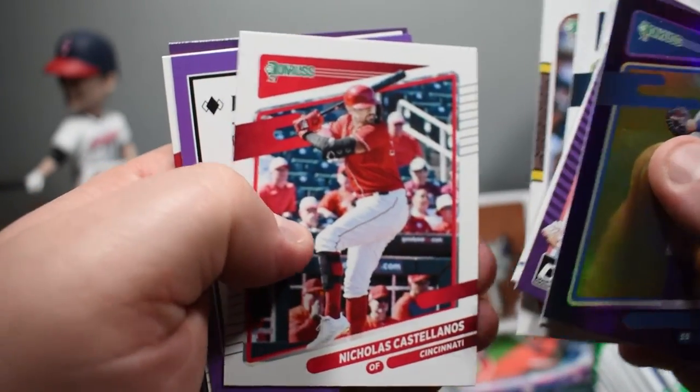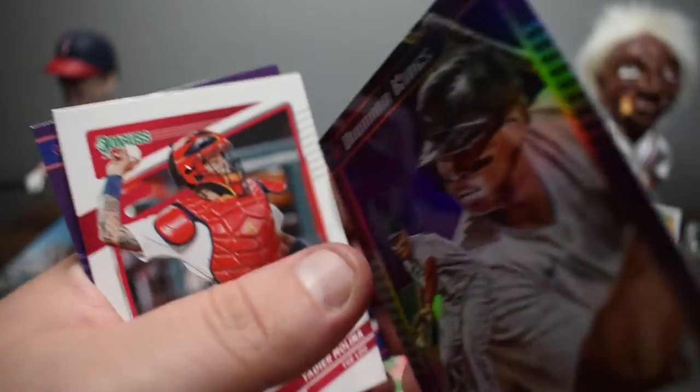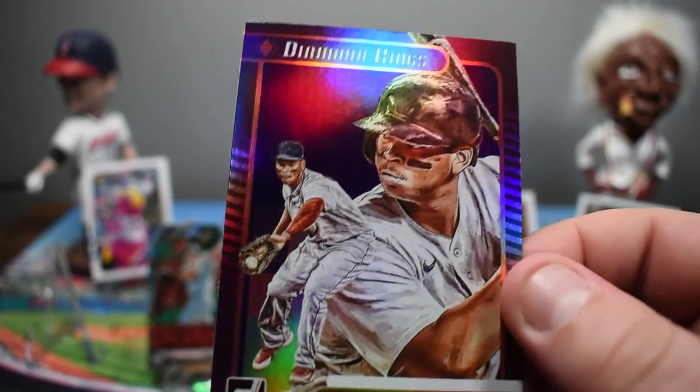Wade Boggs. Oh snap, Rafael Devers, Diamond Kings. And these are the hollows, the purple hollows. It's a nice card. I'll put that in a maybe pile. Yeah, that's good. That's not too bad.